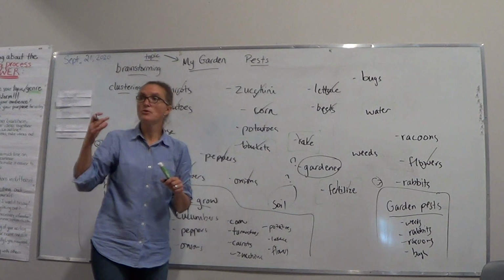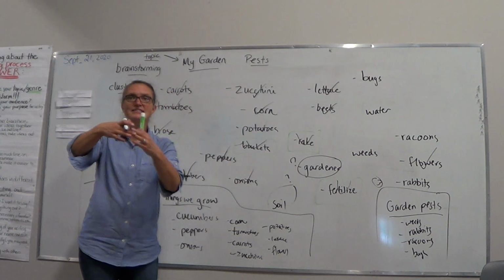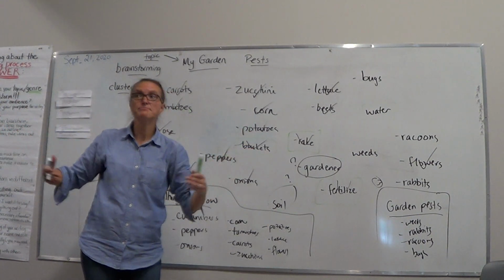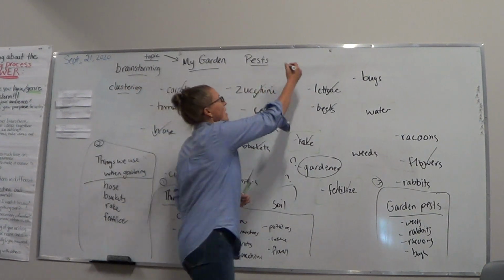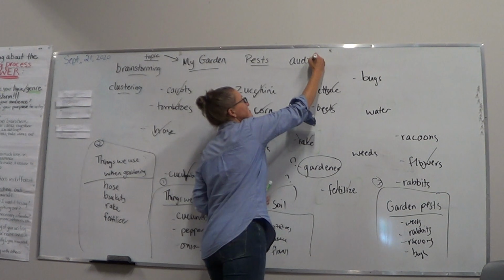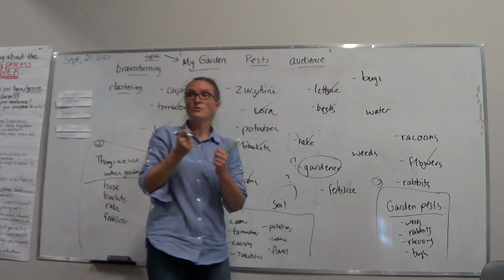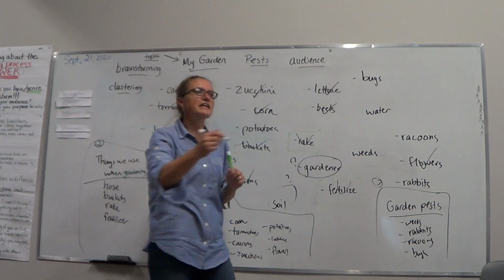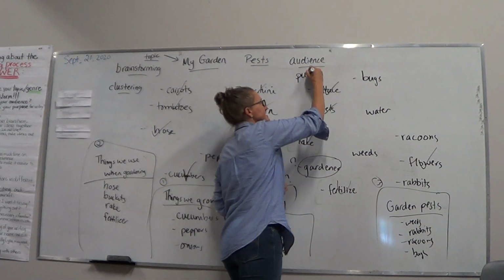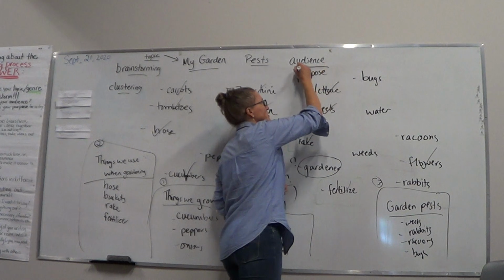You know how I talked about audience? When we say audience, we often think of going to a concert and the people who are watching the concert. But when we're talking about writing, audience means those people who are going to be reading our writing. So we're always thinking about that. Then we're thinking about what Albert said next. What word is this?